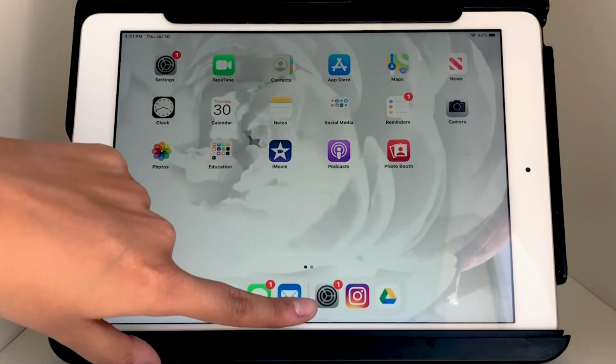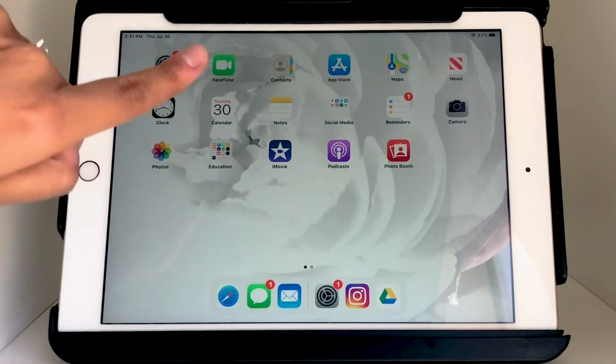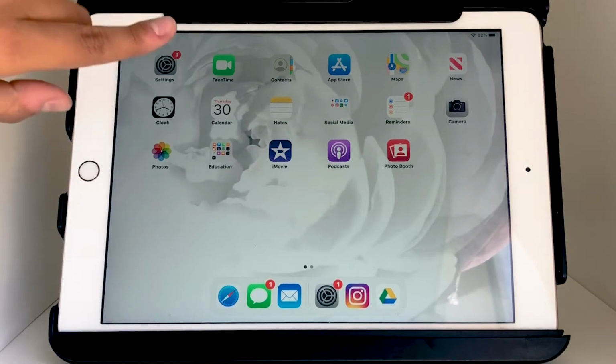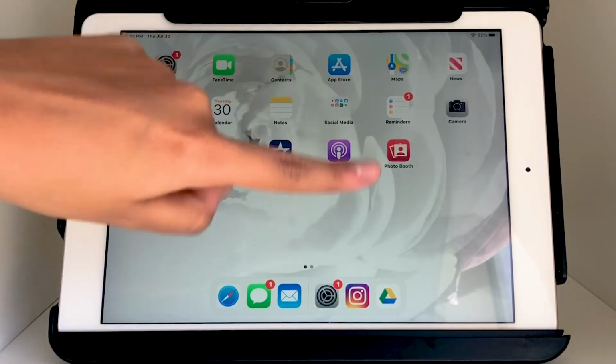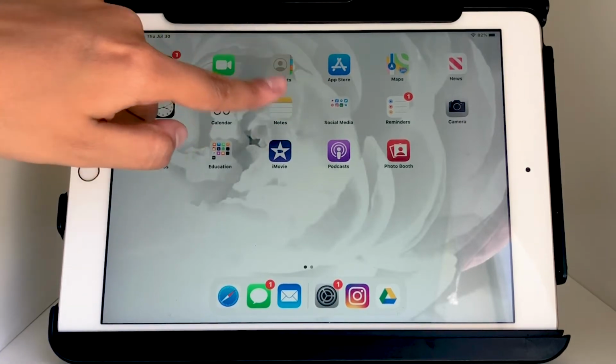All of those red circles mean that there is some kind of notification that popped up sometime on your screen, and maybe you didn't see it, but that's one way to know that there was a notification about those particular apps. Otherwise, it will actually show up along the top here.